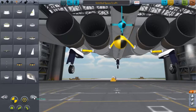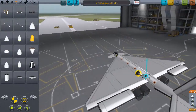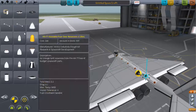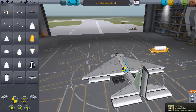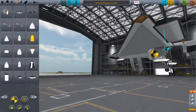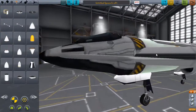And if you're going to build a space plane, make sure you have struts. These don't need it that much, with these wings in the B9 aerospace pack. But the regular wings tend to flex and bend when they're not strutted together. The struts basically help overall with stability, so it's really nice to strut stuff together. It may not look pretty, and you don't have to if you don't want, but it's a safety precaution. I'm just doing it here because I like strutting them together for the safety.